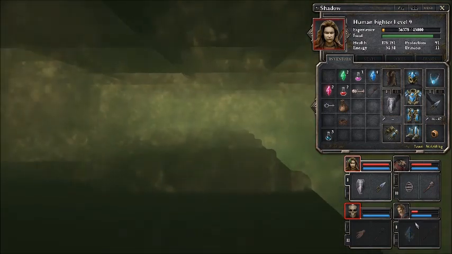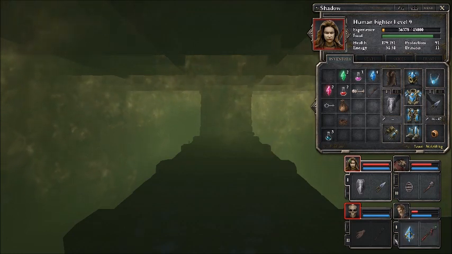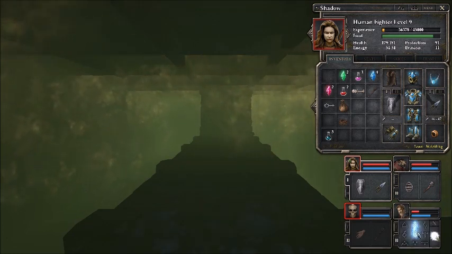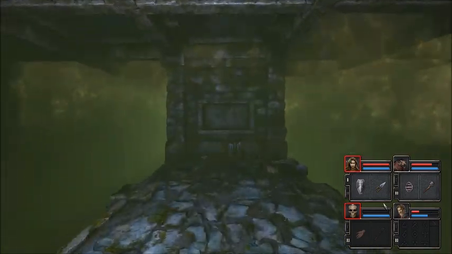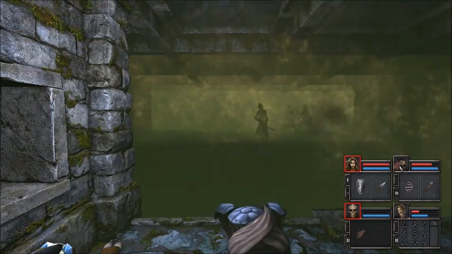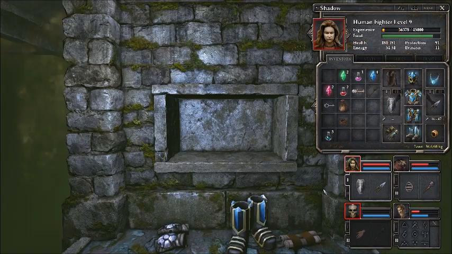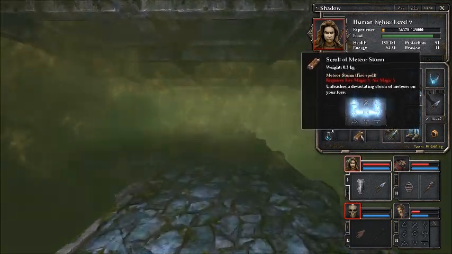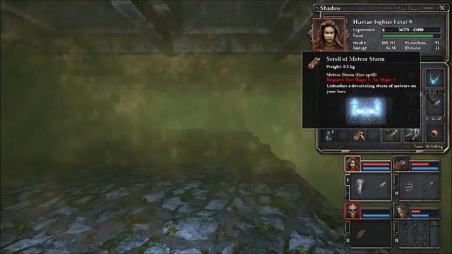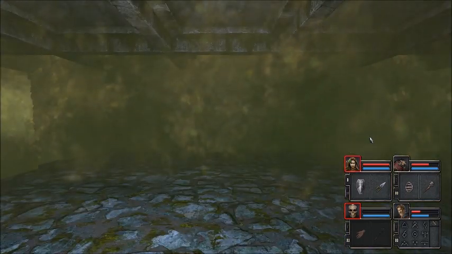No, zero. No effect. Okay. So this is the situation. Oh, we got this jacket. Who wants this jacket? No one needs it. No one needs it. Can you believe it? What about the gloves? No, I don't think anyone needs it. What have we got here? Meteor storm. Fire magic 5, air magic 3. That's asking a bit much.